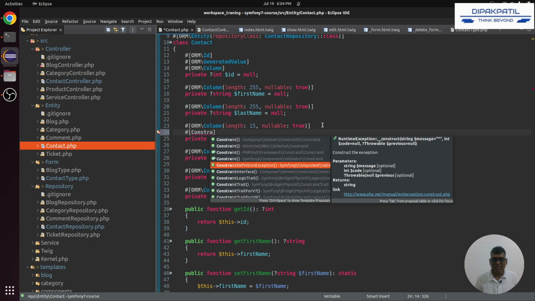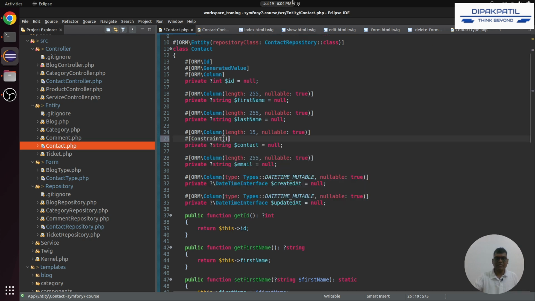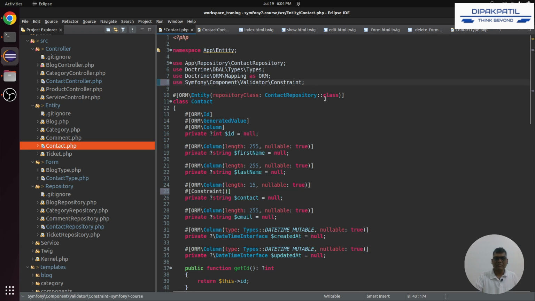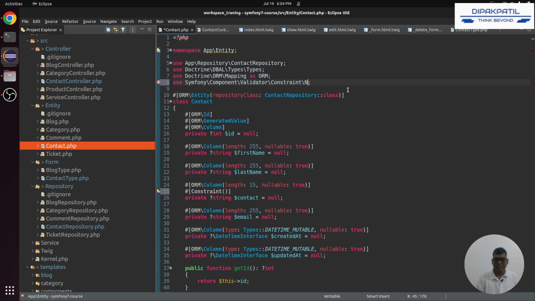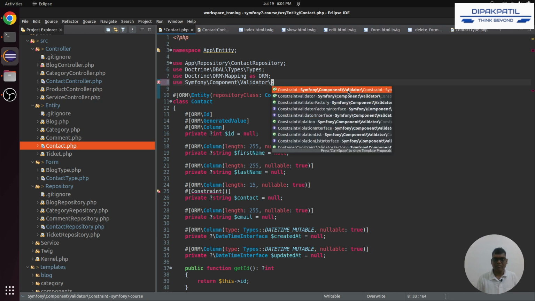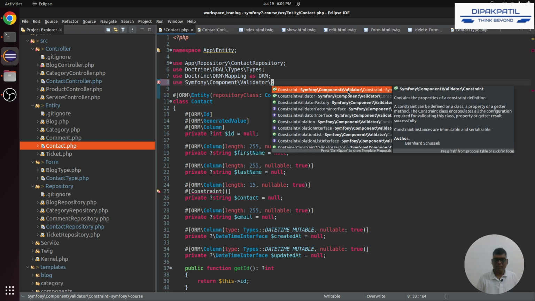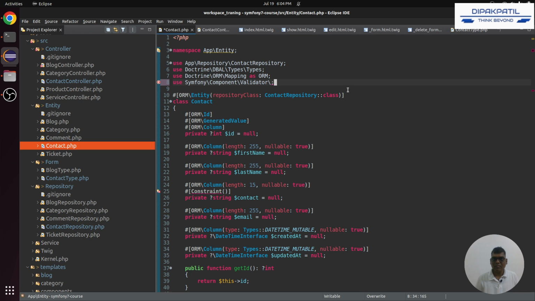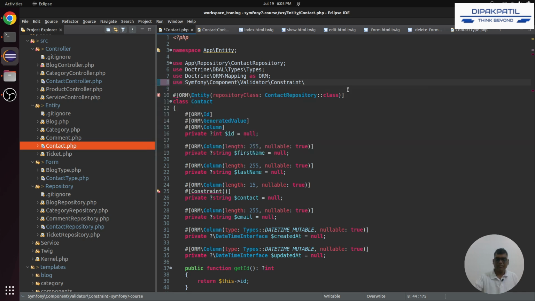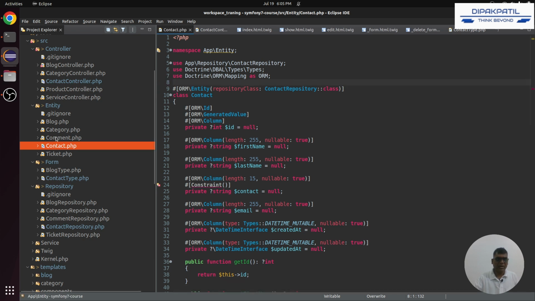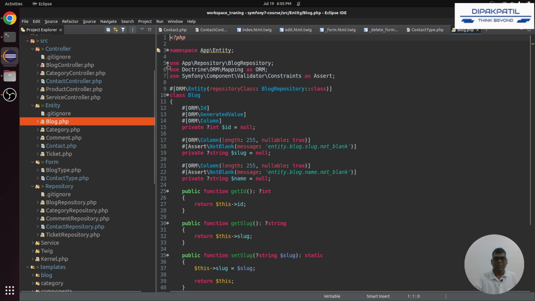Those should be from the Symfony component validator constraints. Okay, we don't need to do that, we can copy from the blog.